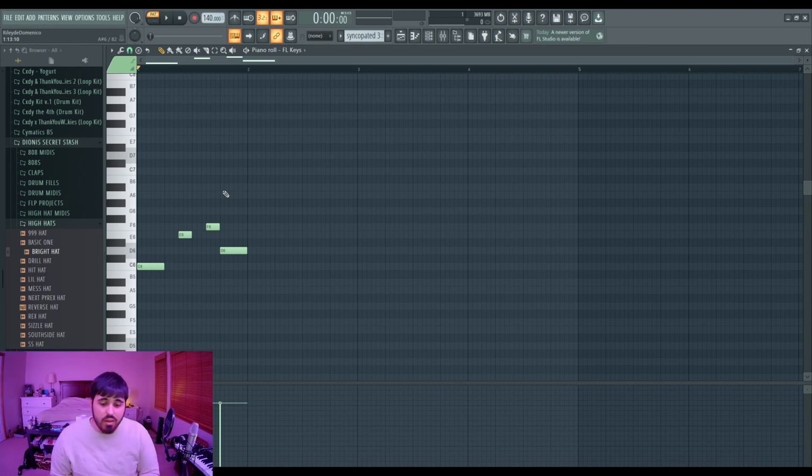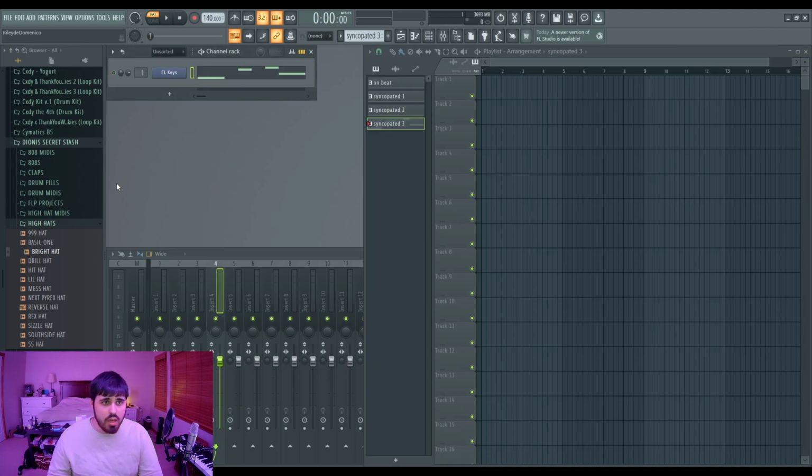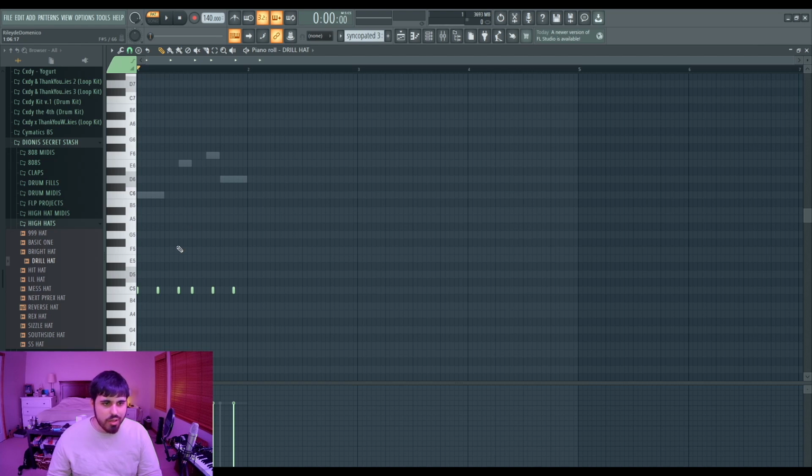And I think a lot of this kind of holds true in that a lot of songs use the exact same chord progression, but they're just played rhythmically different. And I think too, one of my favorite examples of syncopation kind of carries over into hi-hats, specifically drill. Because if you think about it, drill hi-hats are a great example for syncopation. So if you see here, you can very clearly see the syncopation. There's no note being played here, and then the note is being played on the offbeat.